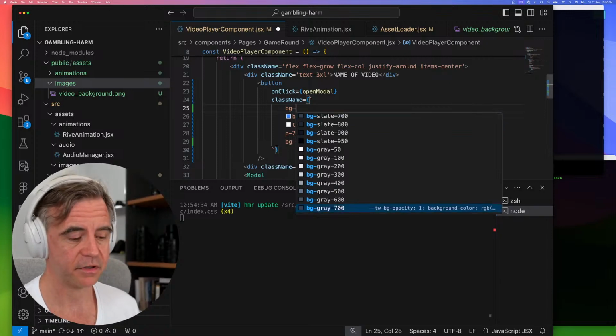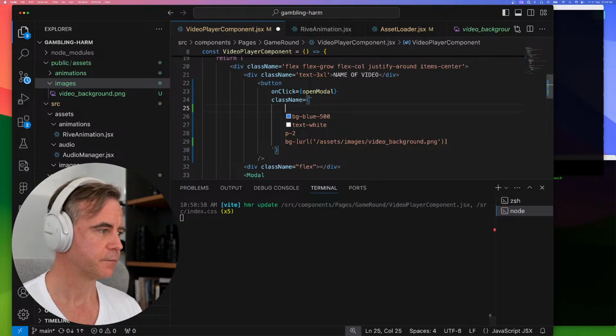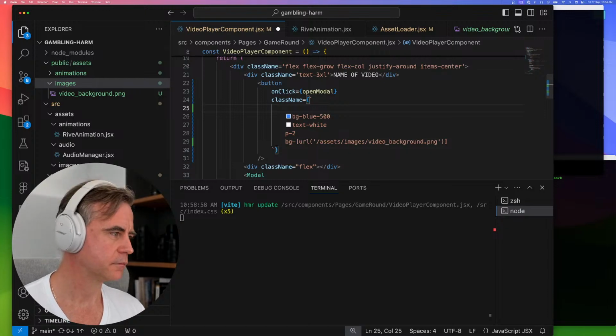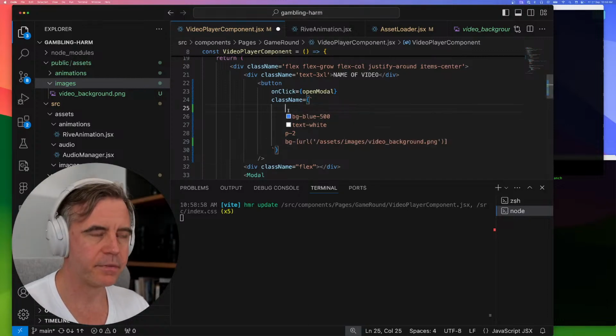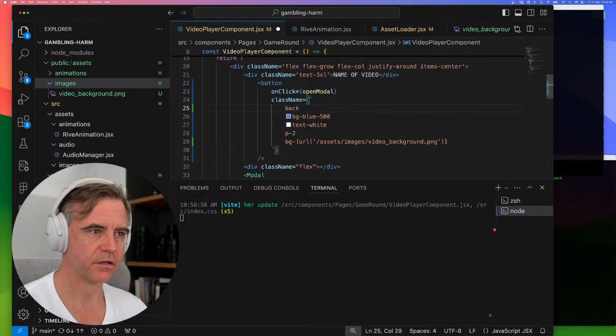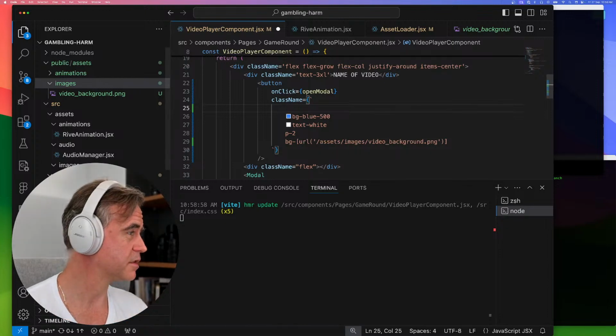So BG image, background image. All right, background image. What was it? I had it here a second ago.